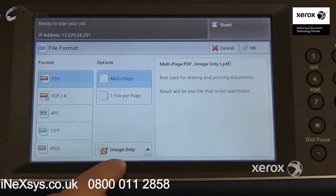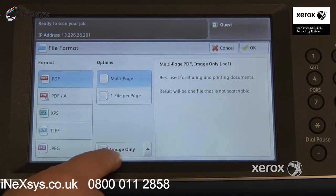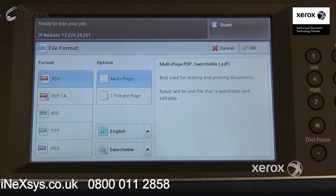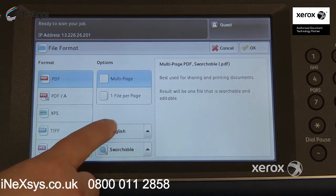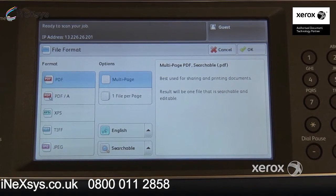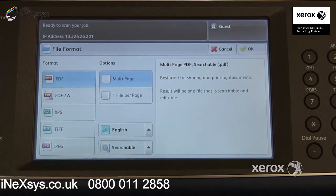We'll switch that back. And if you switch it from image-only to searchable PDF, you'll then be able to indicate, first of all, in which language your document is written in. You'll also be able to do keyword searches in your PDF, as well as make text selections. And then once you have your text selections, you can actually right-click with your mouse, copy that, paste it into Word, and actually make any changes you'd like. It really becomes a Word document at that point.